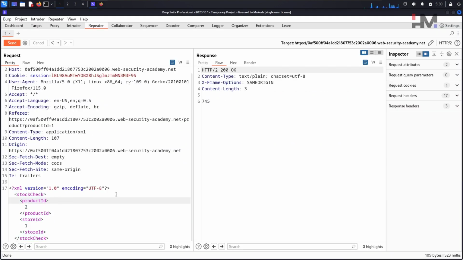Okay, so now what we are going to do is write a particular payload here. I'll explain each and everything while typing. So just open it like this and write that it's not a DOCTYPE, document type. It is not a document type, and we are naming it as, what shall we name? Let us name it as stockCheck only. Okay, stockCheck.